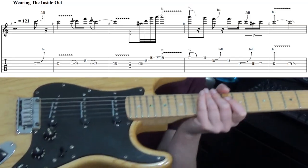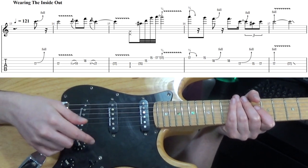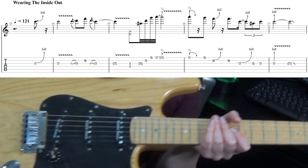But alright, here we've got that super tasty lick from Wearing the Inside Out. This is a quick side note in terms of tone. For this one I'm on my middle pickup here. I've got my volume at about 7, which I tend to do on a Strat anyway, and I've rolled the tone down to 7 as well, so 7 and 8 respectively.